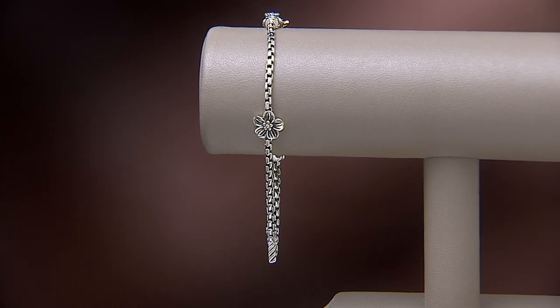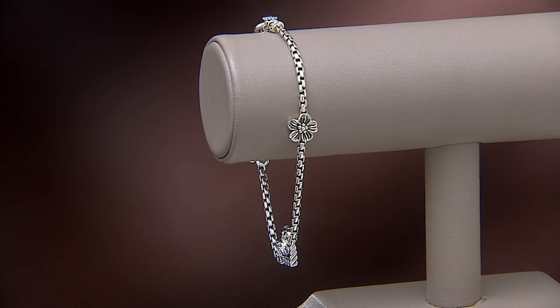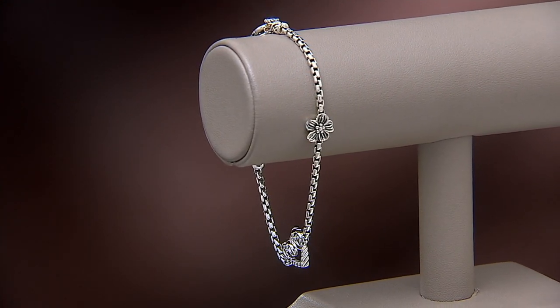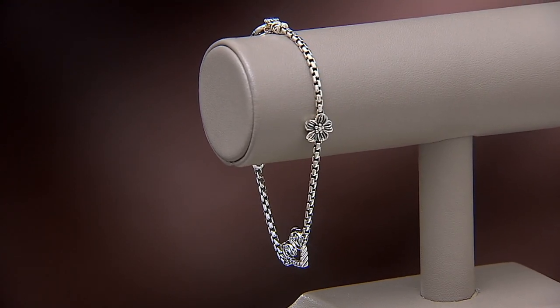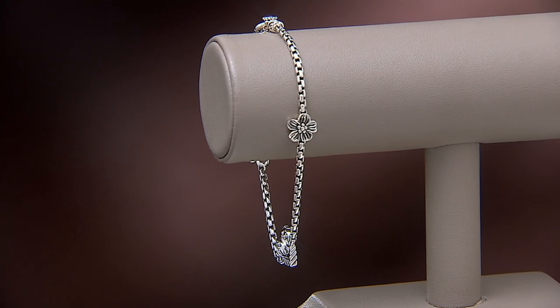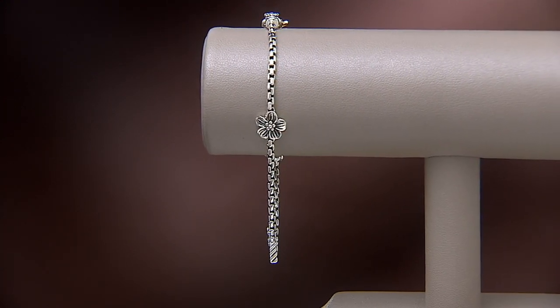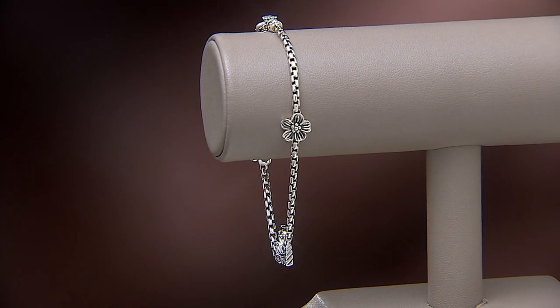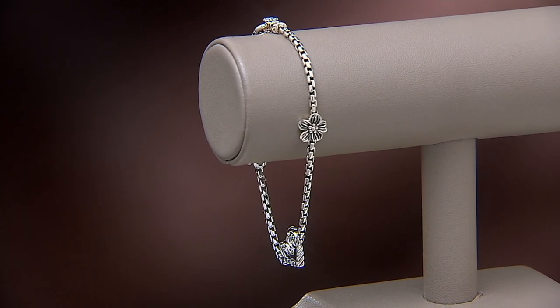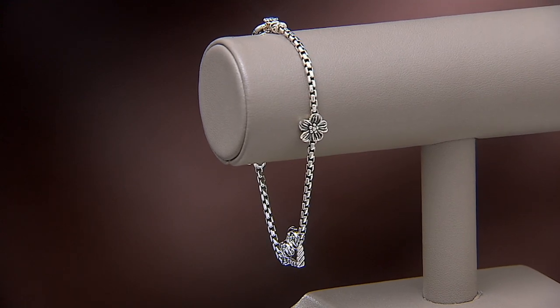From our symbols of love collection, you're going to see two stations of these solid sterling silver flowers. None of this is lasered out and none of it's a sheet of sterling silver — all of this is solid sterling silver. Even that floral, that beautiful flower, you're going to see a curvature in all of the petals and all the beauty of the hand-applied oxidation. Two solid floral stations, and a gorgeous generous center station of the palm tree, which is about a half inch by a half inch.